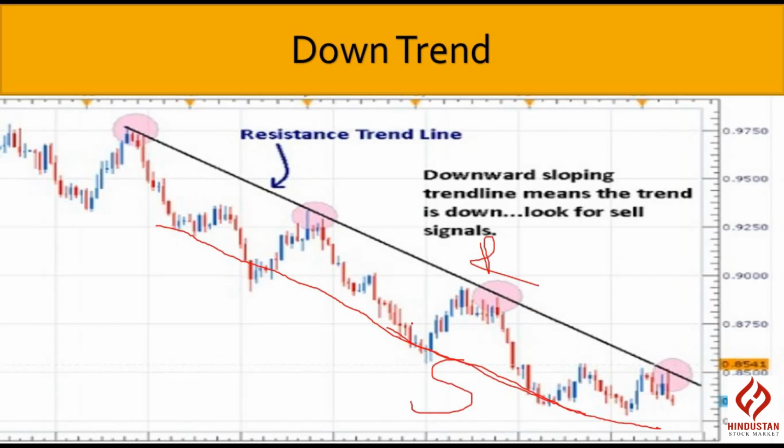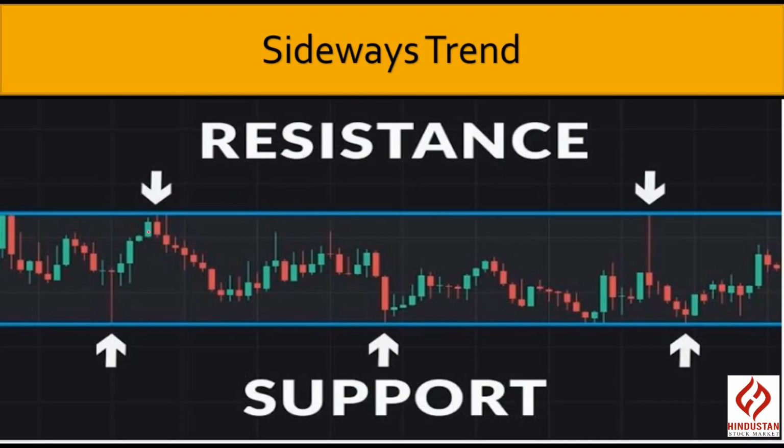So these are important support and resistance lines that you can draw on your chart based on a downtrend, right? Whether uptrend or downtrend. This is a sideways trend. The stock is moving in this range only. Whenever price comes near this line, it is bouncing back. And this is a resistance, and the stock is not going beyond this range. It is moving in a particular range. This is known as sideways, and this works as your resistance and this works as a support. So this is all about trend lines.